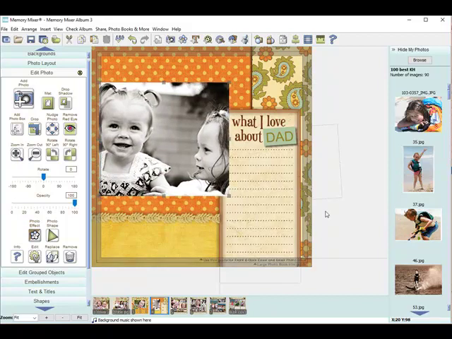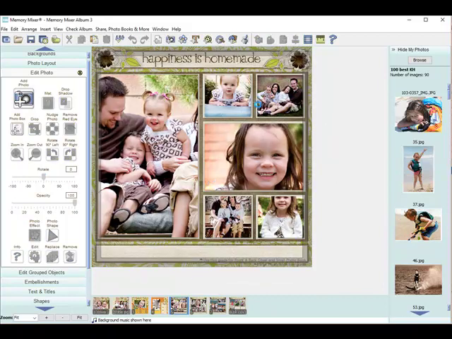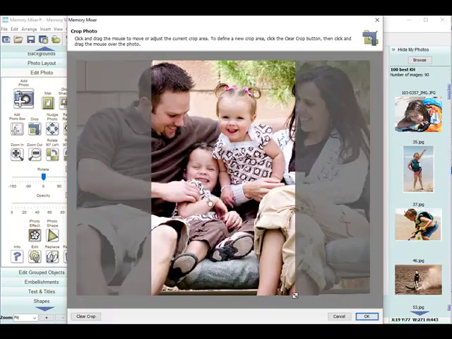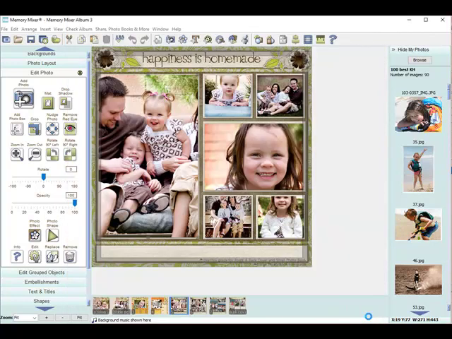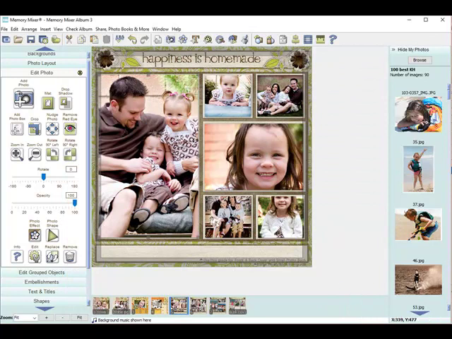So you see, even though the photo was brought in automatically, yes, we needed to adjust it a little bit, but that wasn't hard, and I think it is a great page. Okay, I think this page, for the most part, turned out so cute. I'm going to go ahead and click on here. Now, it really only grabbed part of him. The mom is cut off. I'm just going to go ahead and, since it's a Father's Day book, just leave it just like that. Isn't that just as cute as can be?